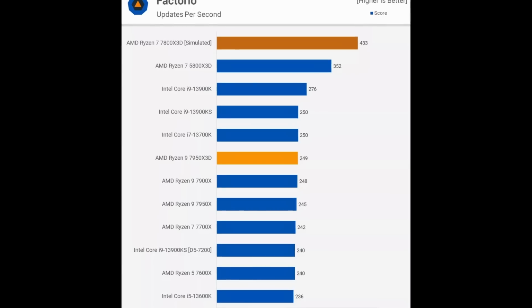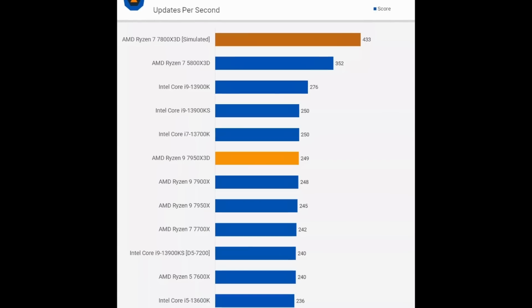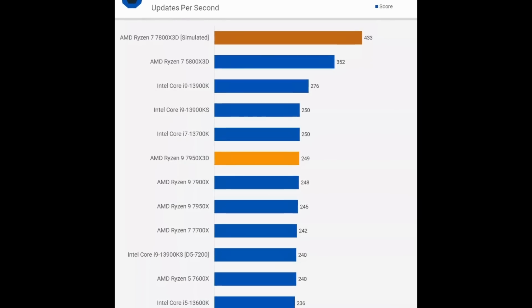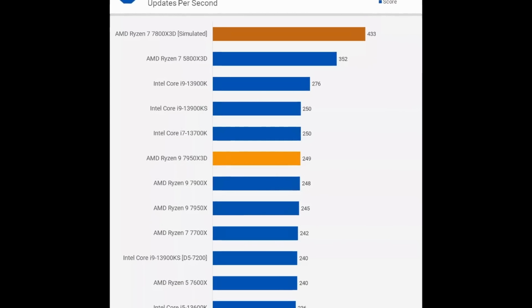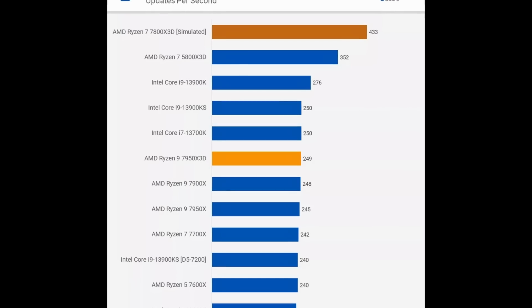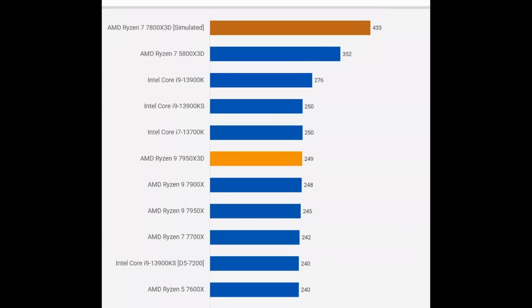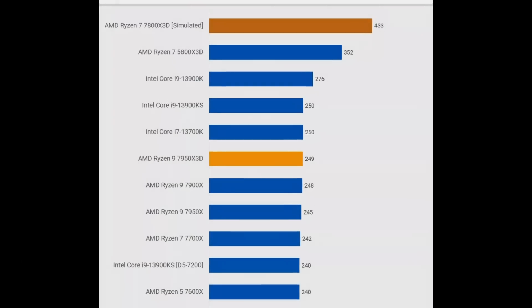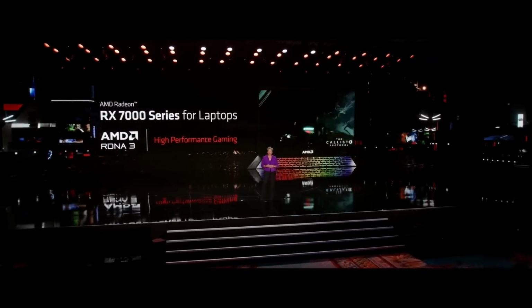Hardware Unboxed included some numbers with the non-3D chiplet disabled in their review, and the performance is seriously impressive. AMD knew that the 7800X3D will be the clear choice for gamers out of these 3D chips, so they've delayed it to try and capitalize on the AMD fan that just can't wait. Well, the AMD fan deserves the terrible experience he will have with stuttering and frame drops with the 7950X3D because they are validating AMD's scummy practices here.